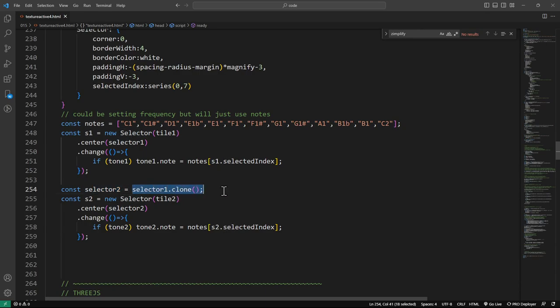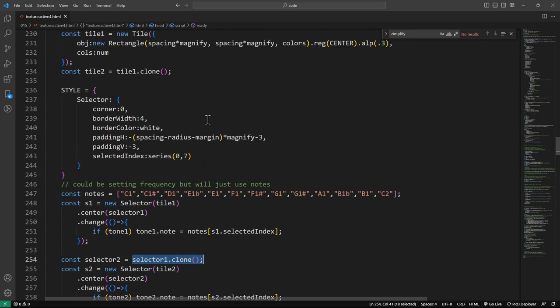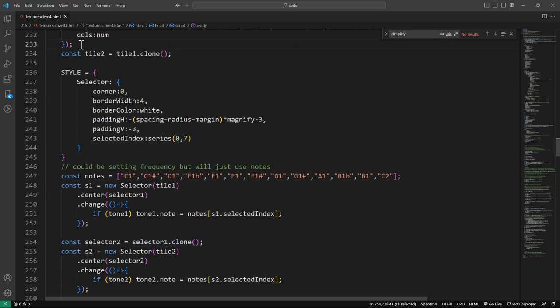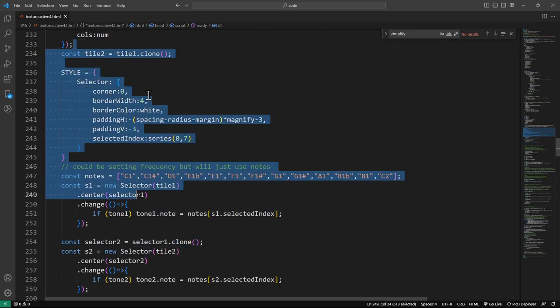We try our hardest to make sure that every display object or every object in ZIM, you can clone it and you can dispose it. Cloning means make a copy of it. Sometimes it's quite tricky, but in this case, it flows through. We can clone a page. We can clone a container. Don't try and make your whole selector the object. We tried putting everything in selector 1, like right here.